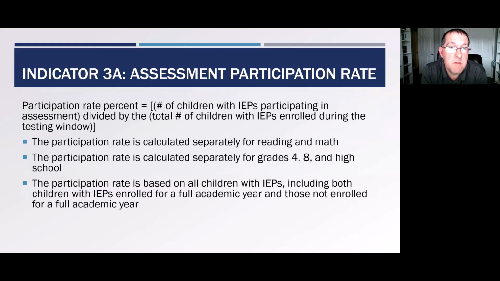It's calculated separately for reading and math, not calculated and reported for any of the other subject matter areas that you might be testing on. So writing, science, those are important and great pieces of information and things to look at, but that's not what OSEP is requiring the state to report on. It's also calculated separately for grades 4, 8, and high school. And then it's based on all children with IEPs, including children with IEPs enrolled for a full academic year and those not enrolled for a full academic year.